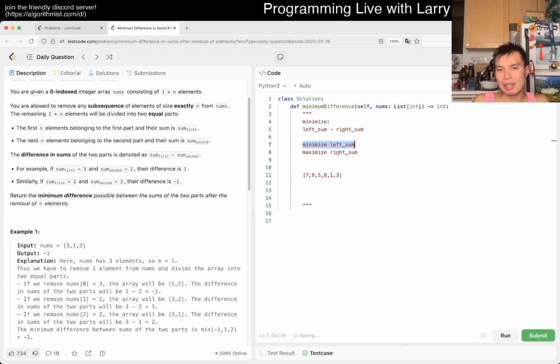Here again, we minimize the left sum. I think for problems like this, it's important to have some sort of invariant. What is an invariant of this problem? What is an invariant of these processes? What I mean by that is that an invariant is something that doesn't change in the entire problem, even if you iterate and make modifications. In this case, for me, it'll be like a for loop.